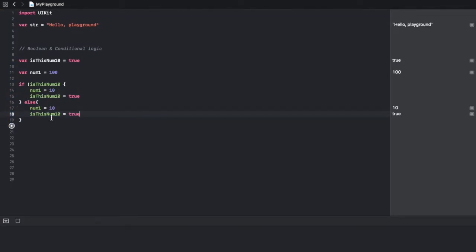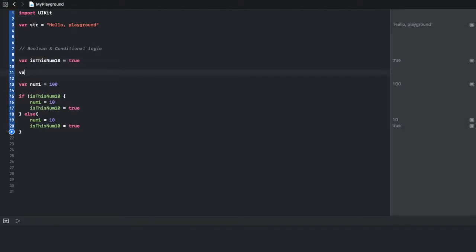Just had to fix that. So now we see that the else will run because the else is basically the opposite of the if, and the if is saying if it is false. So the else is saying if it is true. Now the else is running and the if isn't. So this is just a simple way of using Boolean, which is this variable. This variable is Boolean.